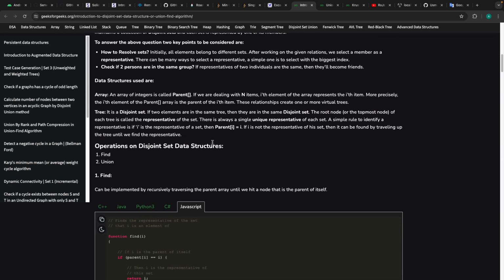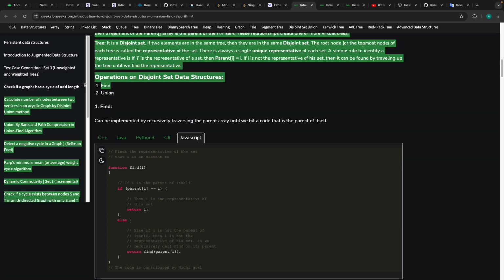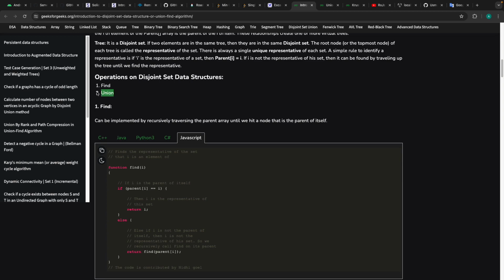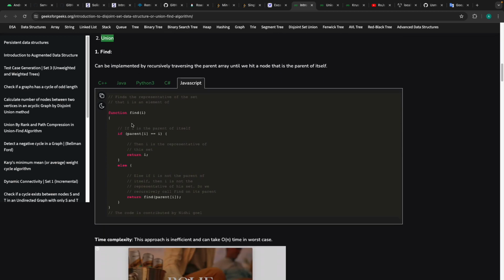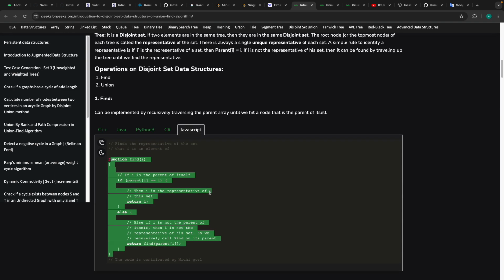Also, we implement two methods. First is find, second is union. Find is to find the representative of a subset.